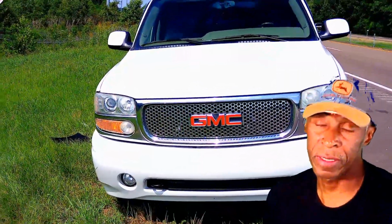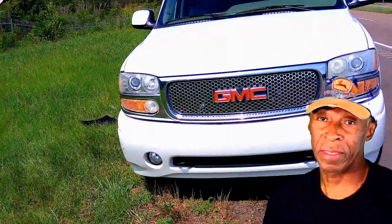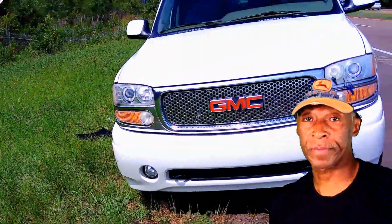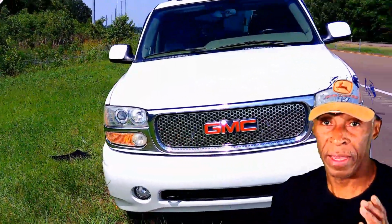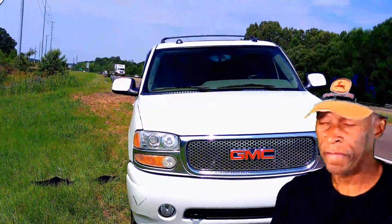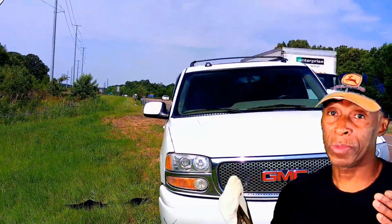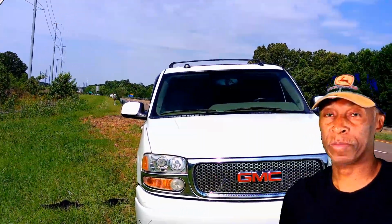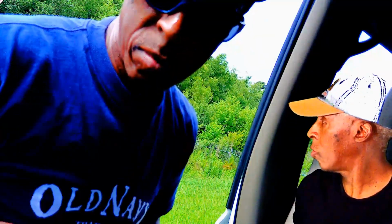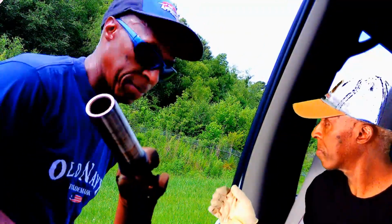I was making, or trying to make, a decision when I had this problem on the highway, whether or not I had the time to fix this problem myself. But it did not work out. This turned into a dilemma. My truck would not go in reverse. Had to get it towed.